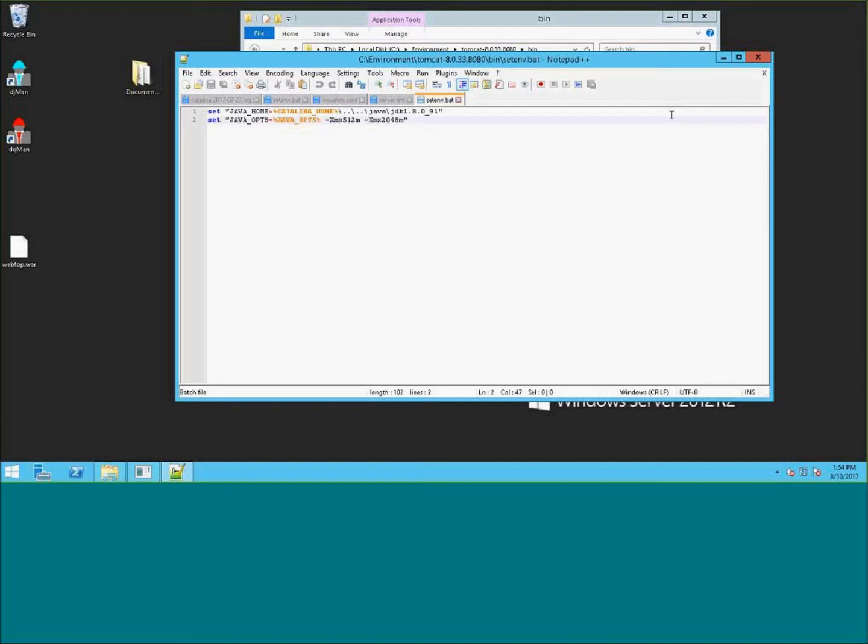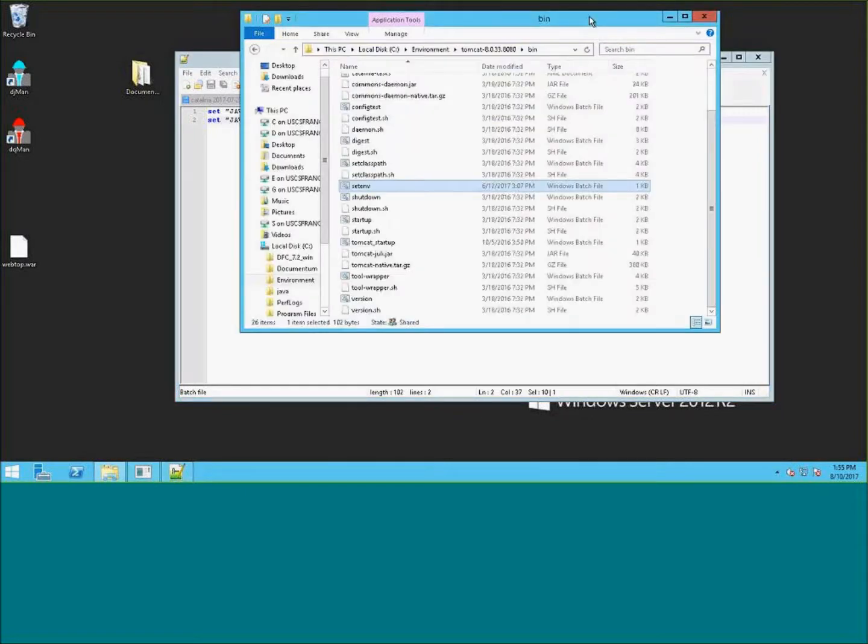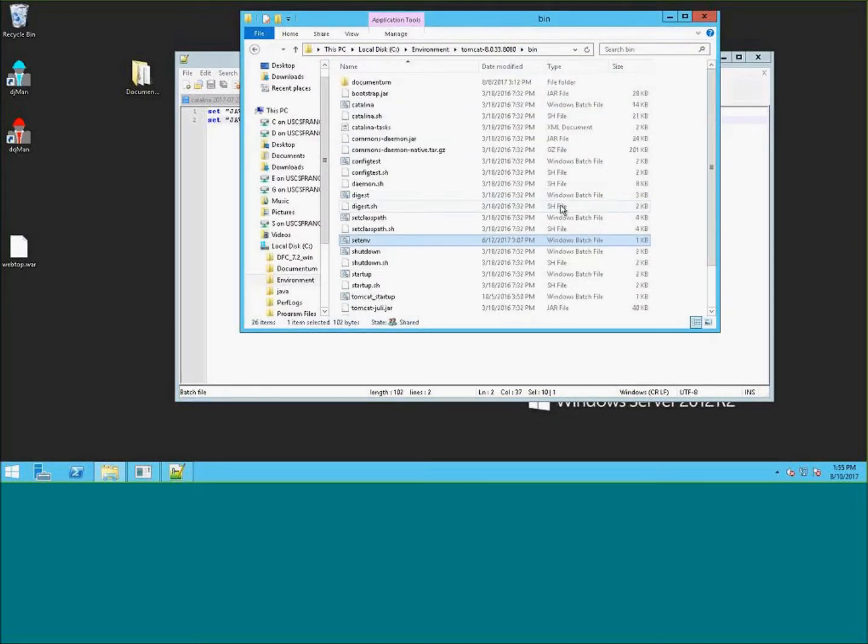And in a customer environment, depending on how many deployments and how many users are connecting, you'll want to up that. And I'll show you later where you can look and kind of gauge and get an idea of how much RAM is being used and when you may want to include more RAM in this parameter here. So that's setting the variable for Tomcat.